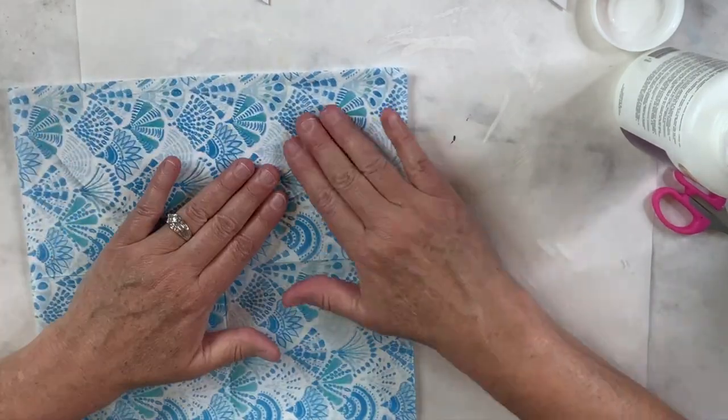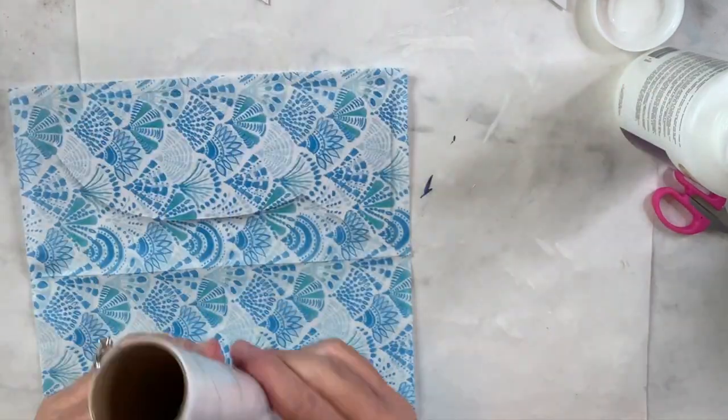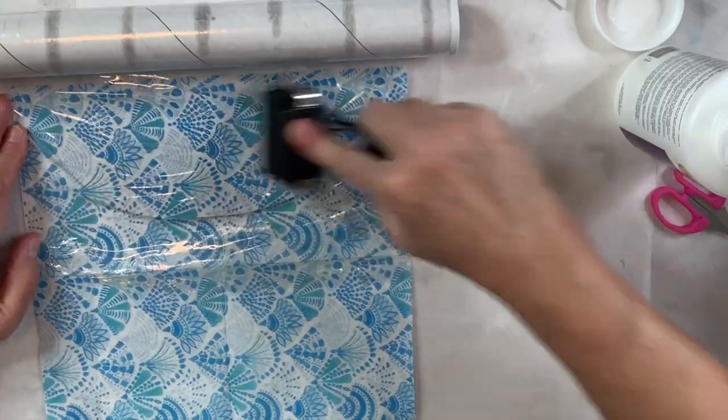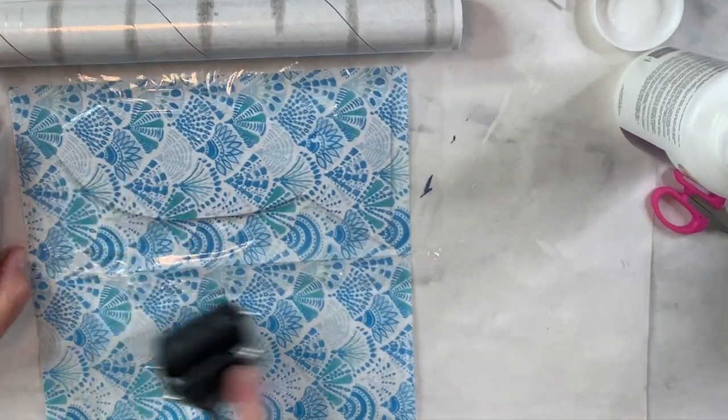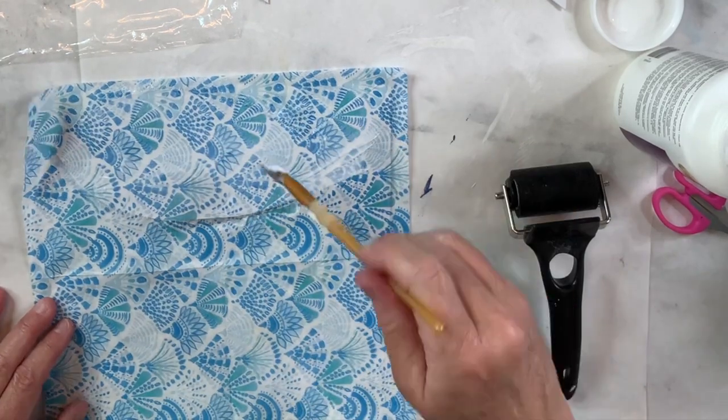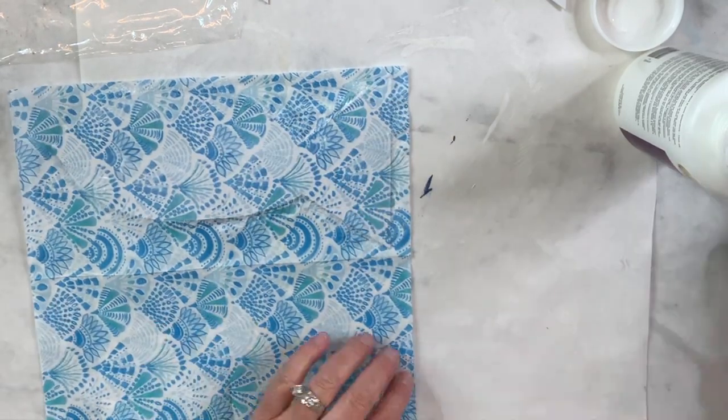Because the napkin's so thin and I don't want to rip anything, I'm going to put a little saran wrap over the top and then use my brayer. I don't do that on scrapbook paper or heavier tissue paper, but on napkins sometimes I do that just because I don't want to rip it. And now I'm just covering the top with more Mod Podge.